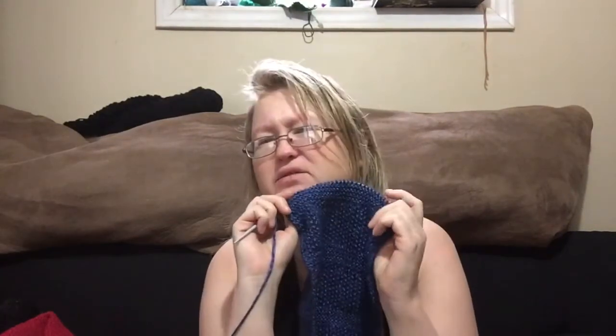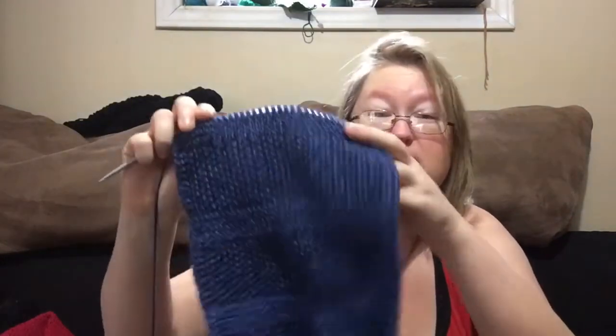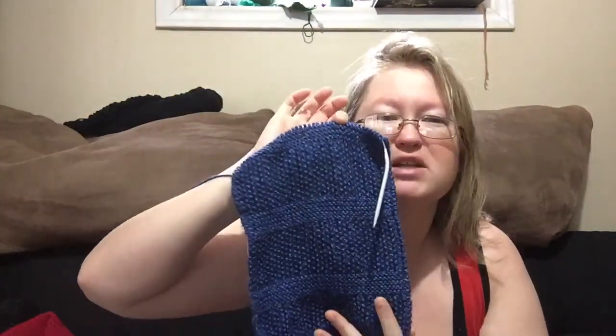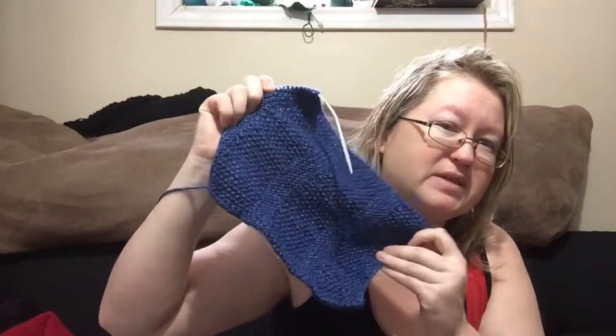Alright, on to WIPs of the week. First up, we have the Sherlock scarf I've been working on. This is now going to be a Christmas gift for next year because I have been working on a lot of commissions, so the Christmas gifts that I'm making are going to be for next year. And also, the postal strike we had here in Canada was nuts. So if I was going to mail these out, it'd be difficult. So, didn't get much done, but I did get a couple rows in.